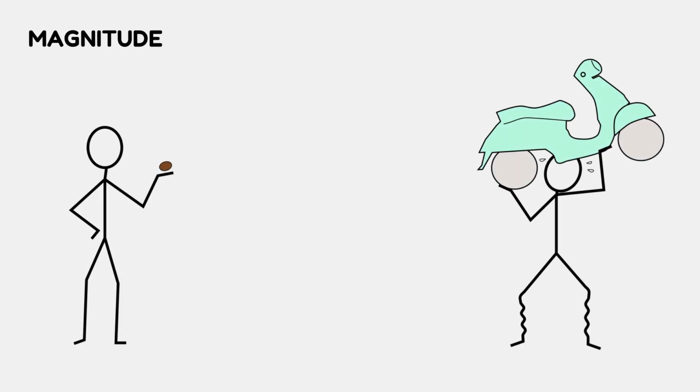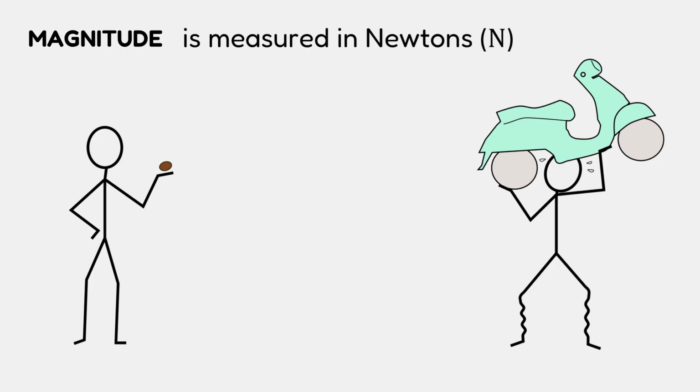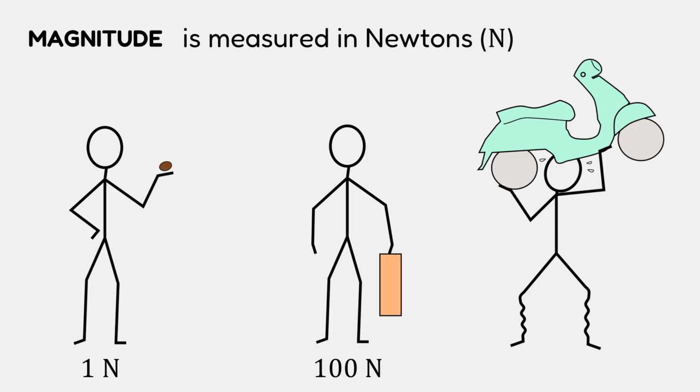When we push something, we can do so with varying strength, from a light nudge to a maximum effort. As a physical quantity, force has its own unit of measure, symbolized by a capital N, called the Newton. And there are instruments designed to measure this magnitude. We won't go into detail, but to give you an idea of how strong 1 Newton is, it is roughly the force needed to lift a kiwi fruit. With 100 newtons, you can lift a small suitcase, and with 1000 newtons, you can lift a motorcycle.